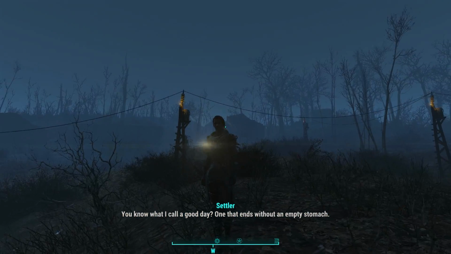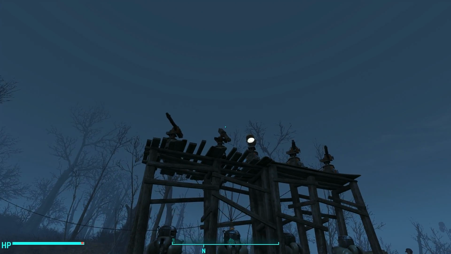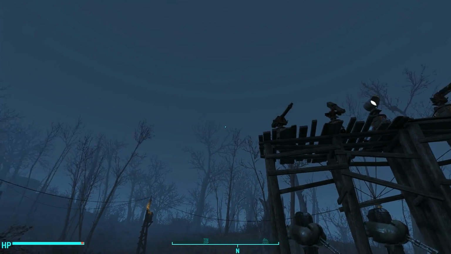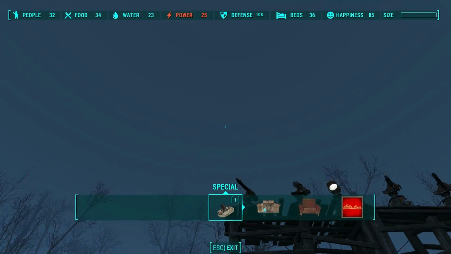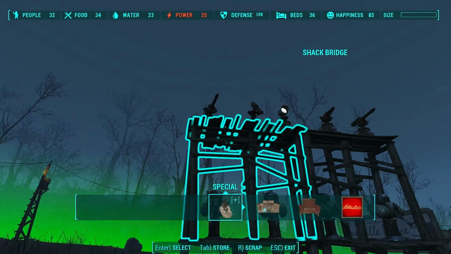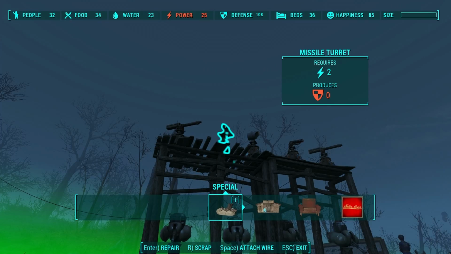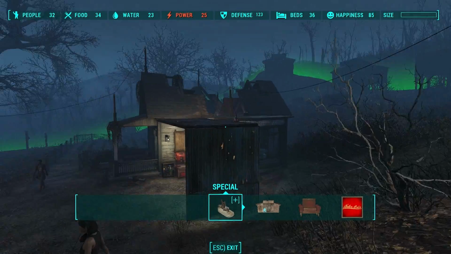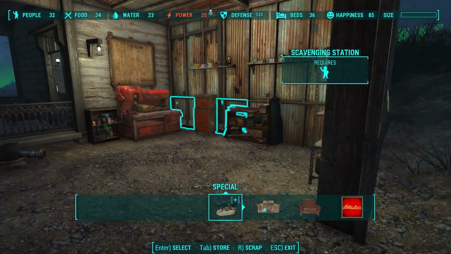So now that the game has finished calculating the consequences of this failure, I'm going to go around and show you everything that happened. Looks like some power has been cut out, and that has been harmed. So let's repair that. Let's see what else has been harmed around here.